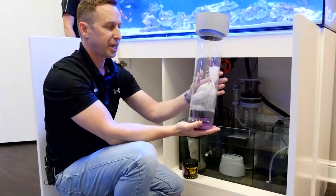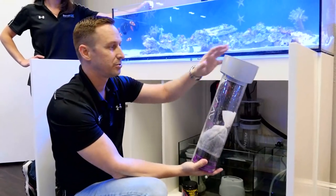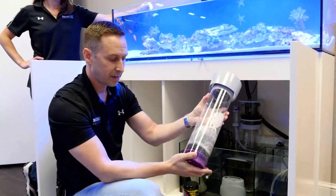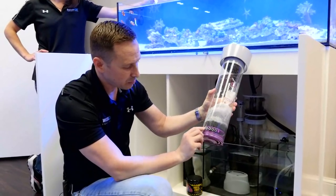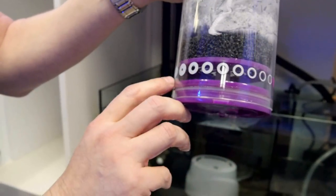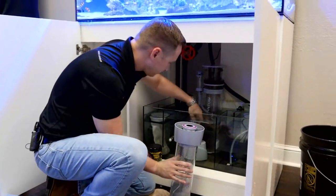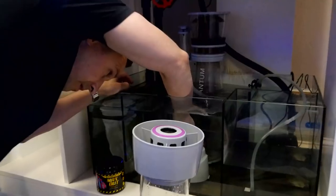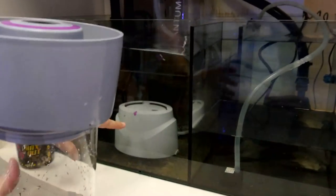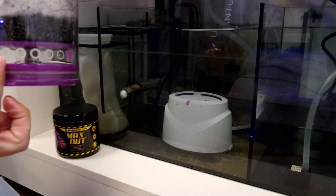This is the chamber. So what happens is you can put your media inside this chamber. It's real easy to do. The top comes right off. There's a gauge here on the bottom that actually tells you your flow speed, from closed all the way to open. You turn the reactor, and you'll see there's a mark on the reactor here. See that purple mark? That purple mark is going to be your indicator of where you are on your flow rate. Really, really nice.